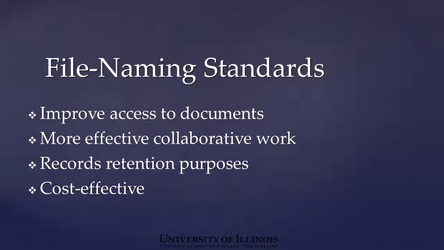It will also facilitate more effective collaborative work between employees and ensure that electronic files are easy to locate for records retention purposes. In addition, consistent use of a standardized set of file names will be cost-effective for the university by decreasing the time needed to locate documents when responding to formal requests for information.